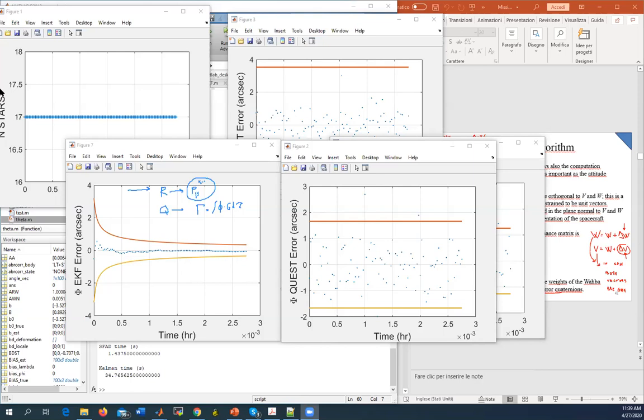So what you can do, for example, is to attempt certain values of Q. What you're going to see if you try to determine Q with a different approach is that the tuning of the filter is going to provide a different convergence.